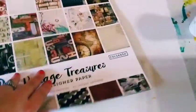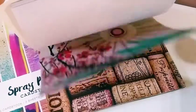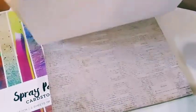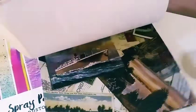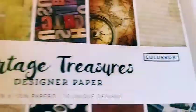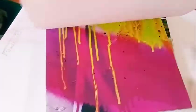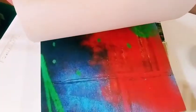And these are the paper pads that came with it, this is only one-sided, but look at how beautiful these are. I just wanted to show you that really quickly. I actually don't mind the one-sided pages because if there's something else that's cool on the other side, I don't even know what side to use. This is vintage, by a brand called Colorbook. And then this is actually really cool. It is spray paint. I am a New Yorker and I know plenty of street artists, and I thought that was so awesome. And these were really cheap, I believe only about $5.99 each. Wow, that's kind of cool.